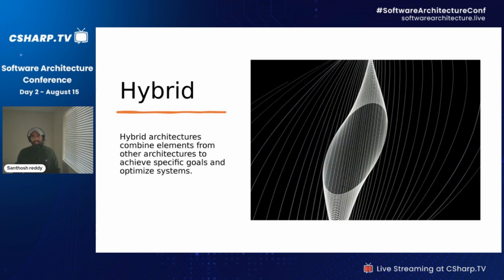And the last one is hybrid, a mix of all. Based on your requirement, I've seen people doing a mix of both worlds. They have used hub and spoke architecture for controlling the control traffic, and peer-to-peer architecture for data traffic. So as per your needs and requirements, you can mix and match other types of distributed systems also into one.